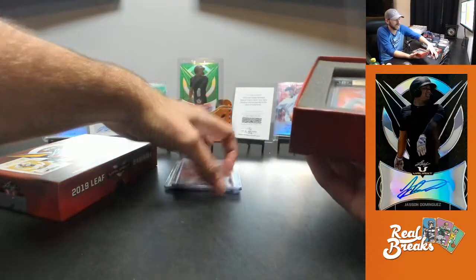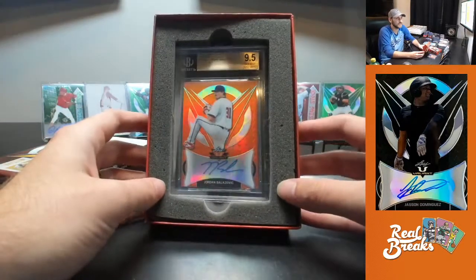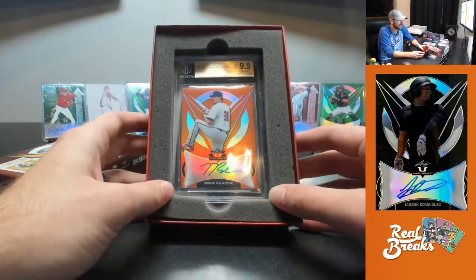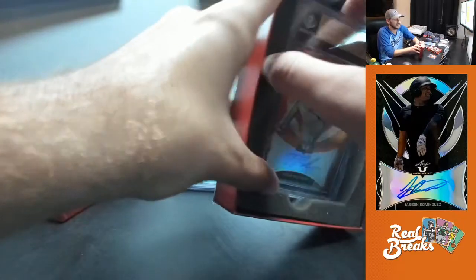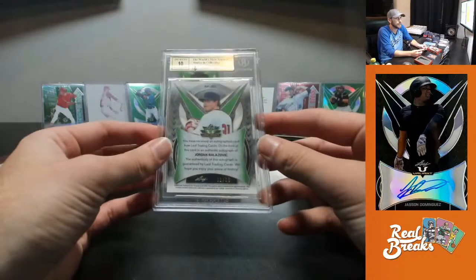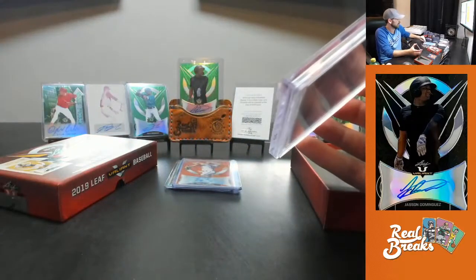All right, final box. Jordan Balazovic, one of the top pitching prospects for the Twins. Orange Prismatic, 9/5. Twins are going to Tim McKenna. That's number 31 of 35. Get that bagged.